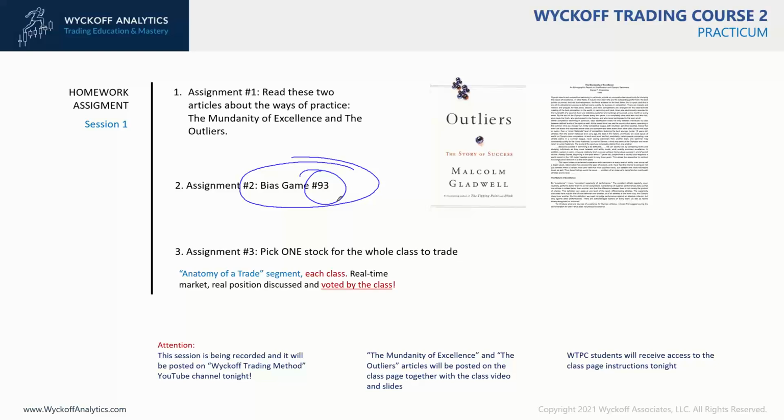Without looking at the solution that comes out on Friday, solve it. And whatever your bias game decision was, I want you to send it to me as the homework, right? And then on Friday, you could look at the solution. But obviously, we don't want to go into the situation where we are cheating, right? Why? Because you're going to shoot yourself in your own foot. So don't do that. Stay true to the level of where you are.